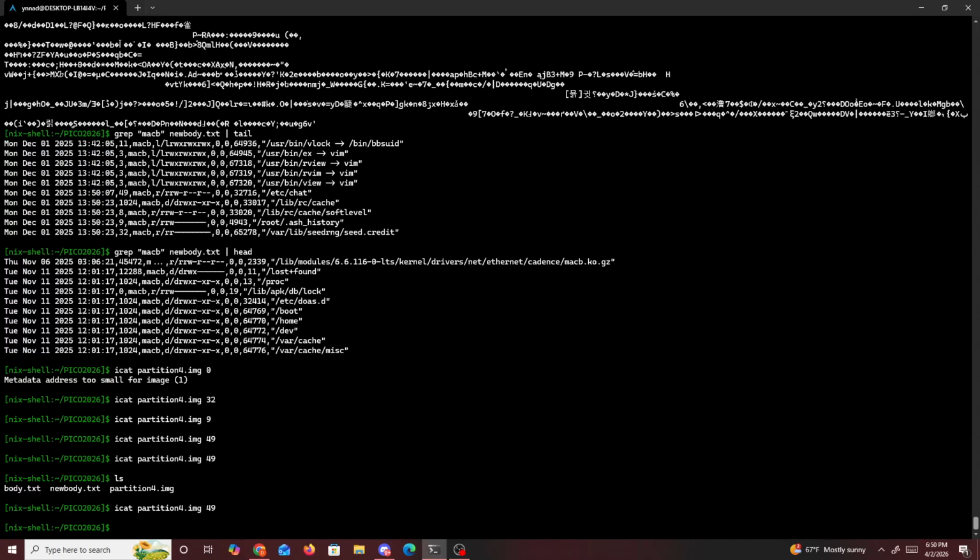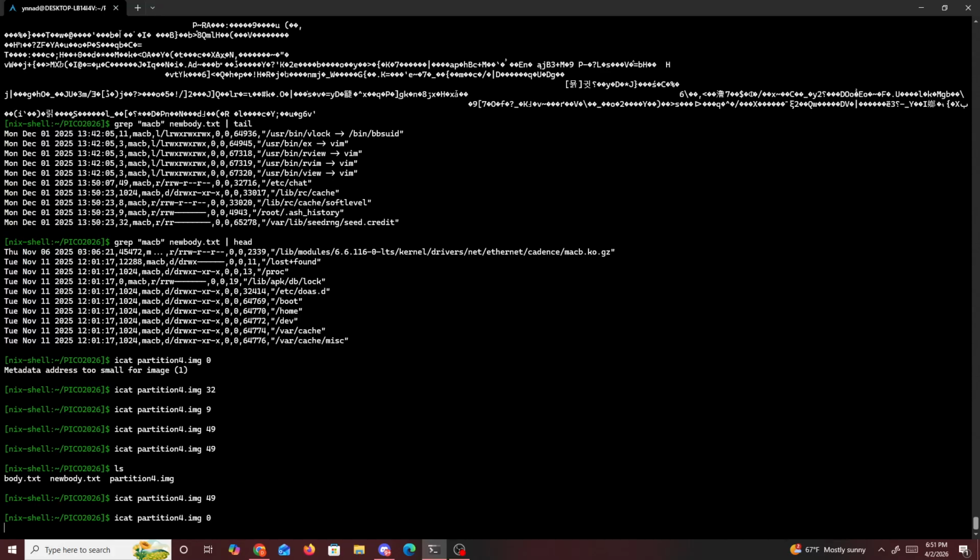Oh wait, I forgot. I targeted the wrong thing, that's on me. What I was supposed to target was the number right next to it. This is the size, but the one we want to target is the inode. In our case, the size would have been 0, which we already tried for one of them.